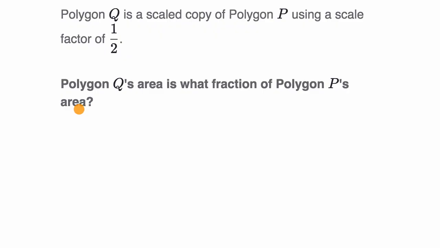My brain wants to make this a little bit tangible. Once we get some practice, you might be able to do it without drawing pictures, but they're saying some arbitrary polygon Q and P, so let's just make a simple one. Since we're talking about area, I like to deal with rectangles since it's easy to think about areas of rectangles. Polygon Q is a scaled copy of polygon P. So let's start with polygon P and I will do this in red.